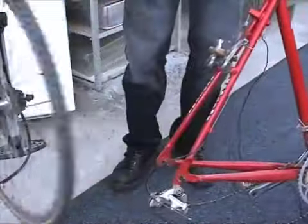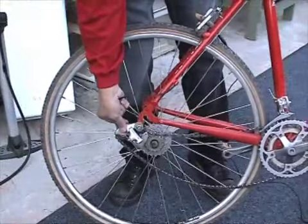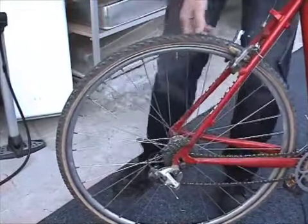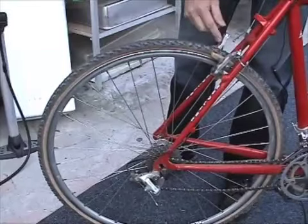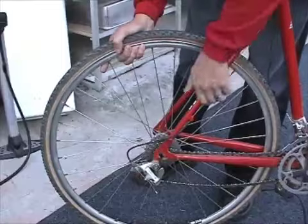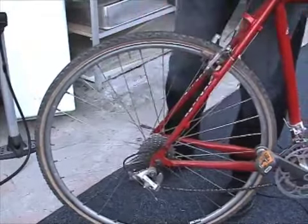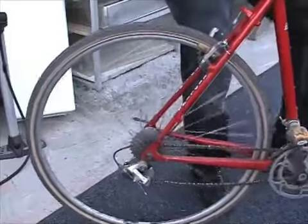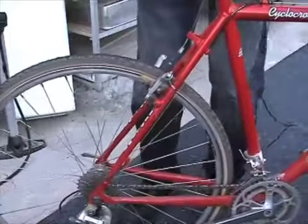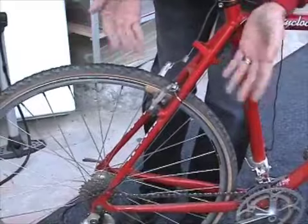Alright, so now the tire is filled. Now we're just going to assemble: place the chain on the smallest cog, make sure that the brakes are lying through the wheel, and drop the wheel into the dropout. Tighten up the skewer, make sure your chain is aligned, and most importantly, don't forget, you need to reconnect your brake. And that's it.